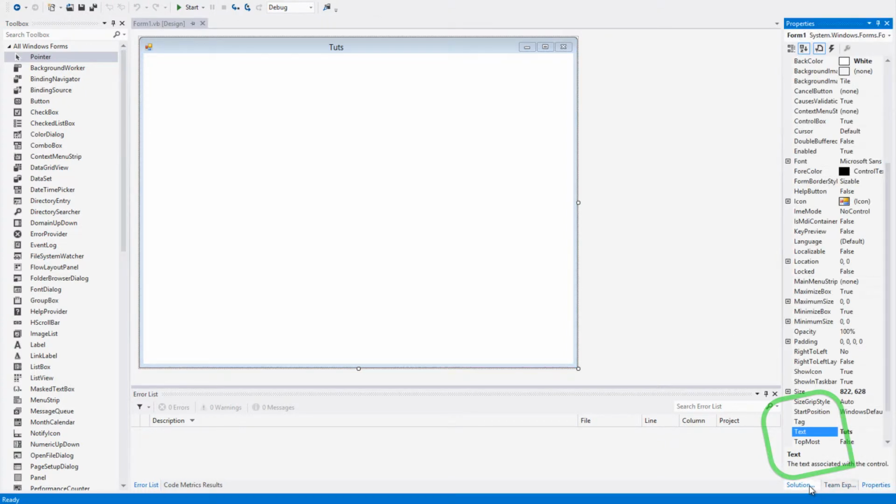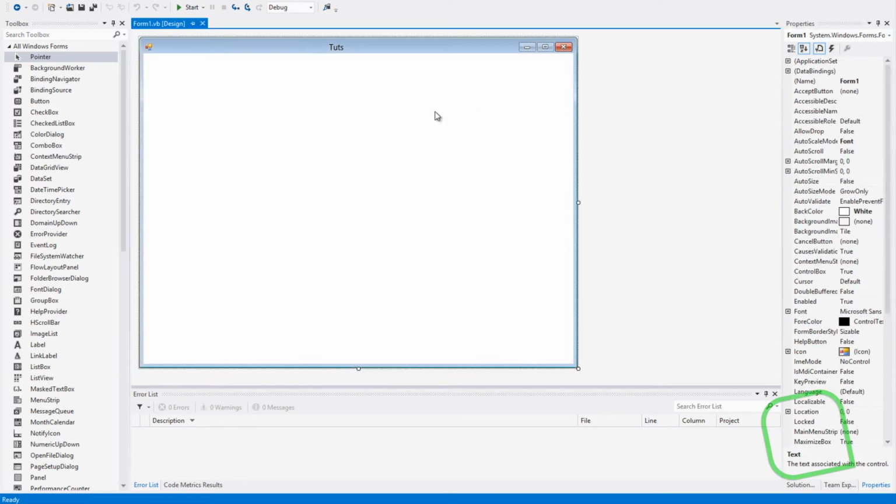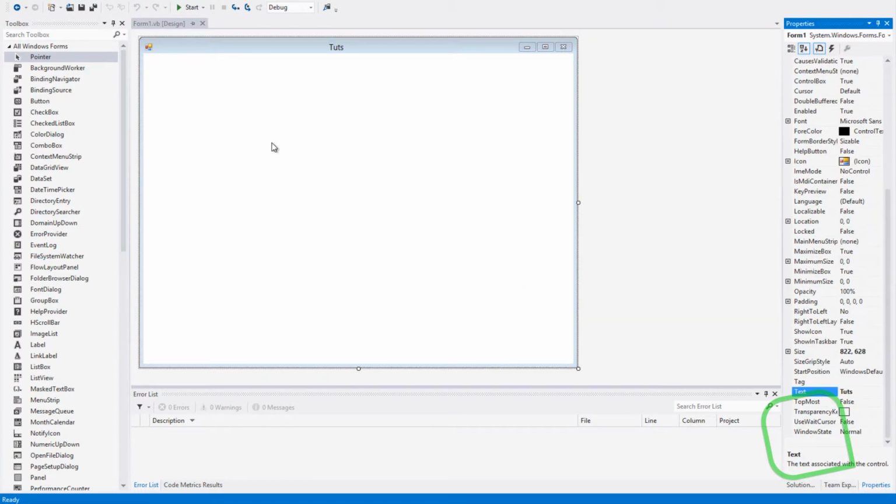Finally. No, we've been in the VB coding file this whole time, so we can't even say that. So now we're going to talk about setting variables to certain things. It's going to be very easy, but very time lengthy, I guess. So right now, as you can see, this form is actually labeled tuts.